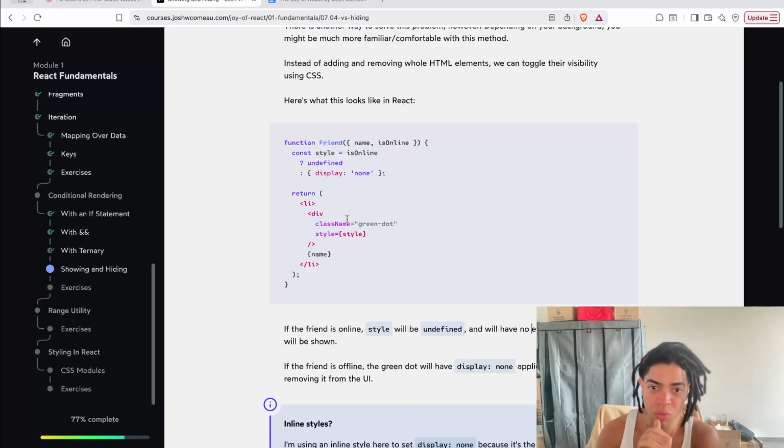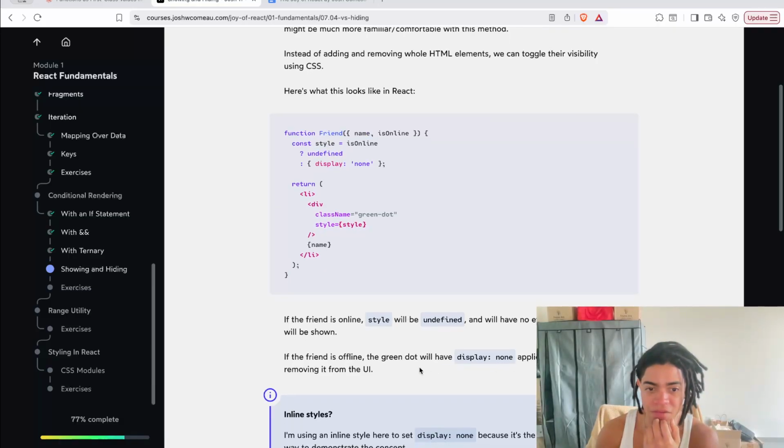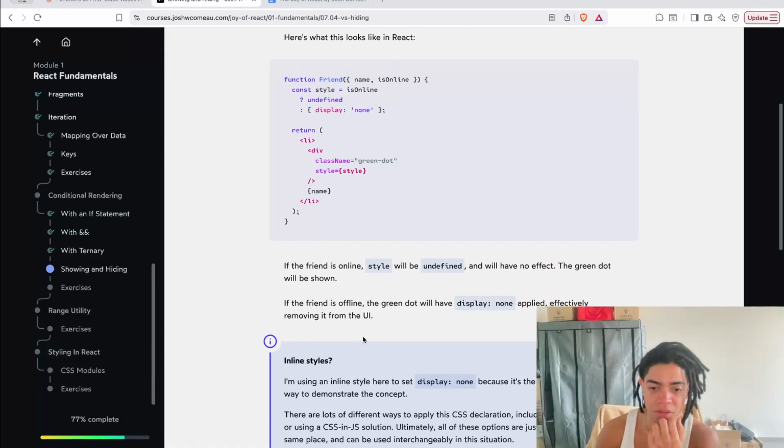If the friend is offline, the green dot will have display none applied, effectively removing it from the UI.